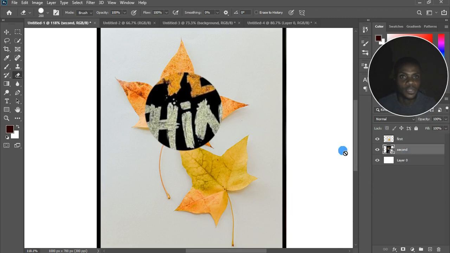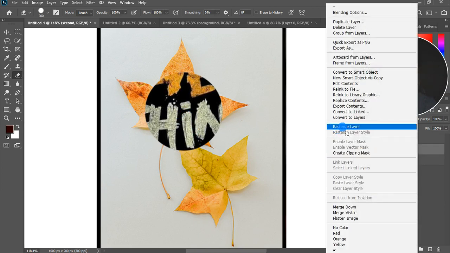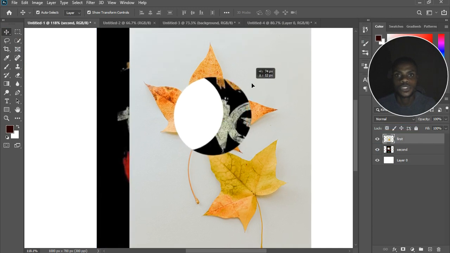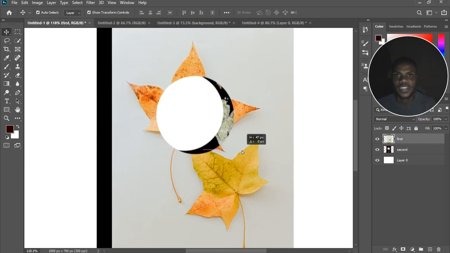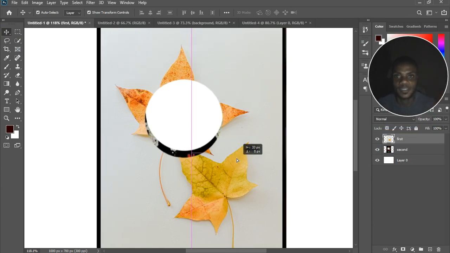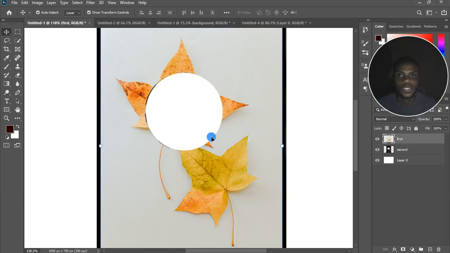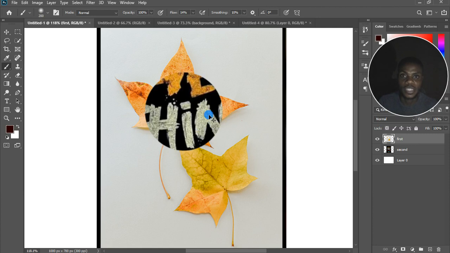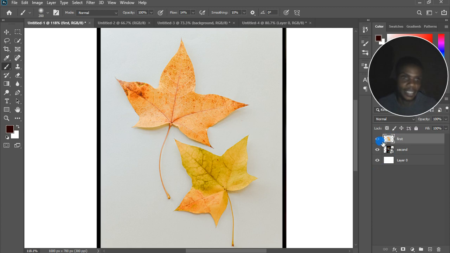If I click on this one and I erase, rasterize the layer also, and then I click on this one, you are seeing it's like a hole. You see, it's like a hole. So arranging things like a cylinder, you have punched a hole through those layers. So that is what you see, and that is the effect of rasterizing the layer. So using our brush tool again, let's undo that. So Control Z. Now that is all about rasterizing layer.